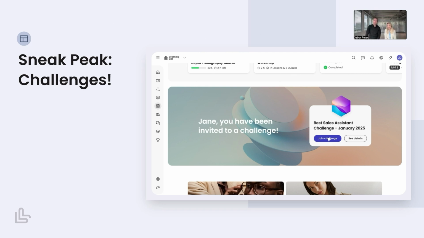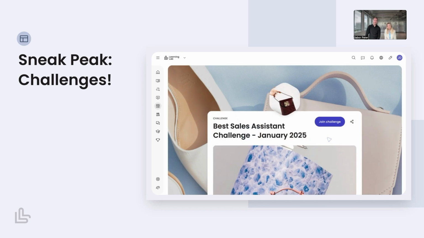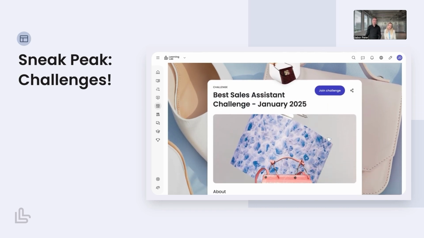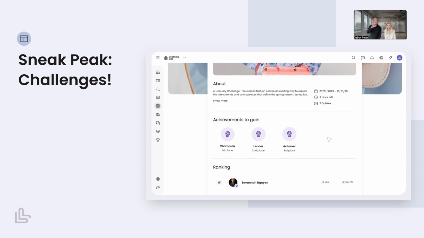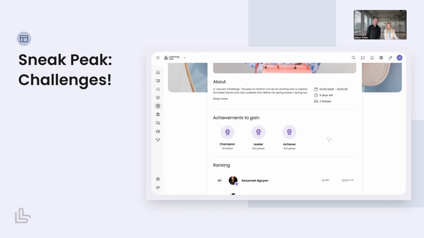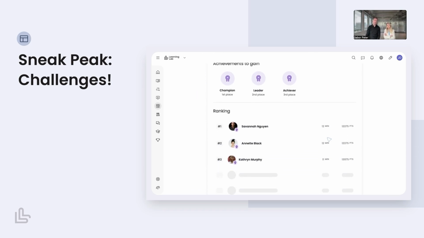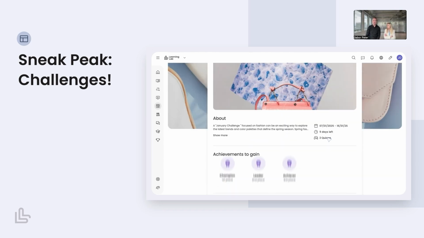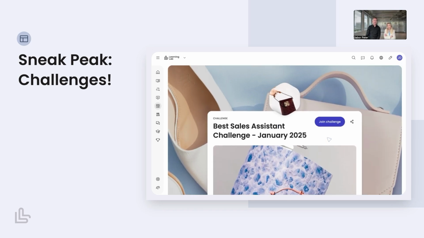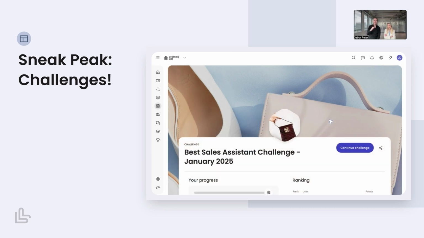So of course, the challenge is also like an event. You can say, is it public for everyone? Is it only for specific groups? So people will see this widget popping up on the main page only if they have access to one specific challenge. It can be even multiple challenges in some edge cases. And what is important is that you can add 1 to 3 quizzes into one challenge.